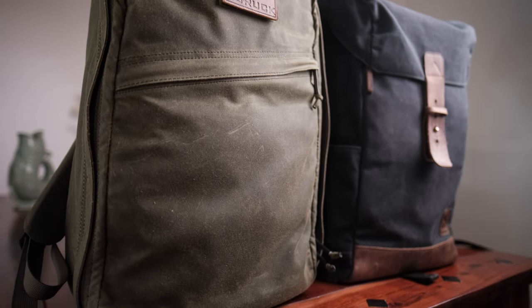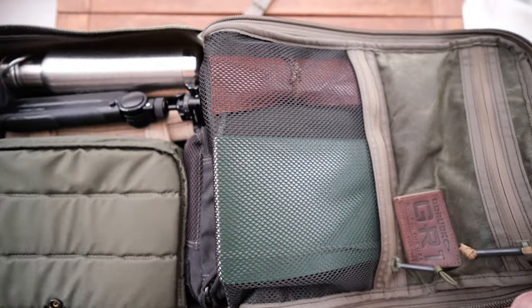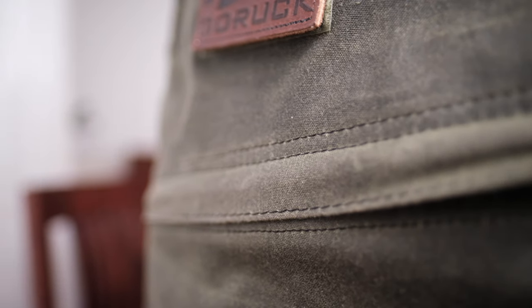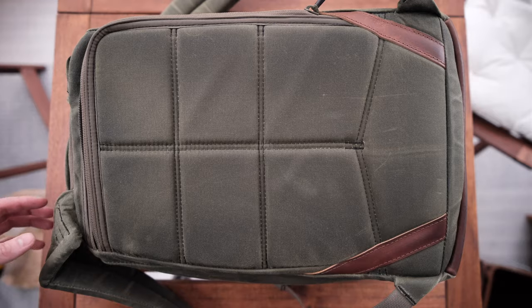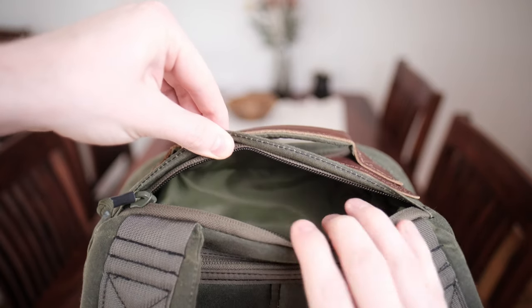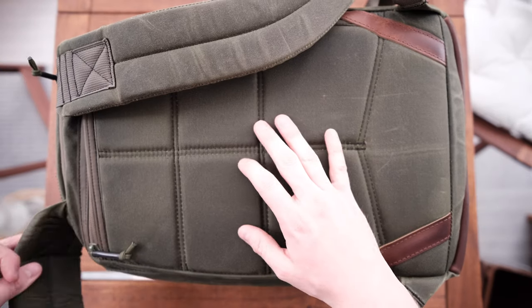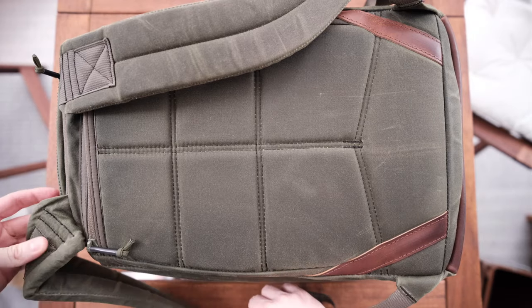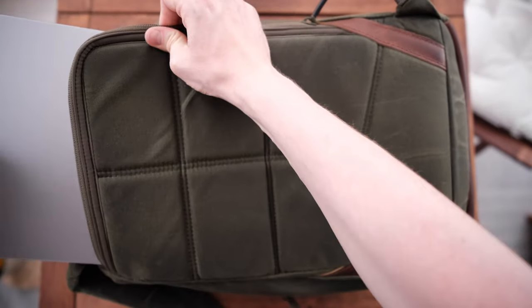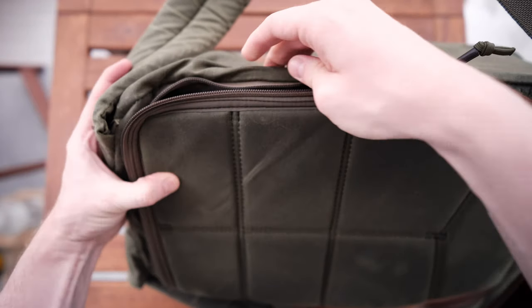The GR1 consists of a main compartment with a fully opening clamshell design, huge YKK zippers, and a stretchy pouch on the inside; a small flat zippered pocket and a bigger mesh pocket on the inside of the front lid; another big flat pocket on the outside for easy access with a flap to protect the zipper from rain; and obviously the laptop compartment behind the shoulder straps. As a bonus there's also a quick access pocket up on top right below the handle — big enough for daily essentials like keys and sunglasses. The laptop compartment is a bit cumbersome as it can't be accessed without folding the shoulder straps out of the way first, and it's just barely big enough to house my M1 Pro 16-inch MacBook Pro.